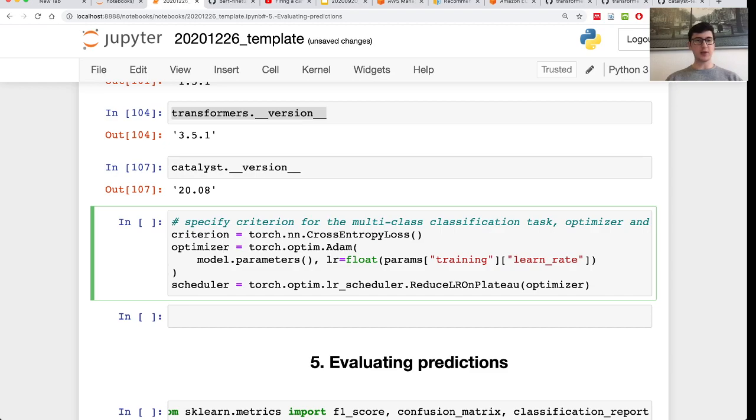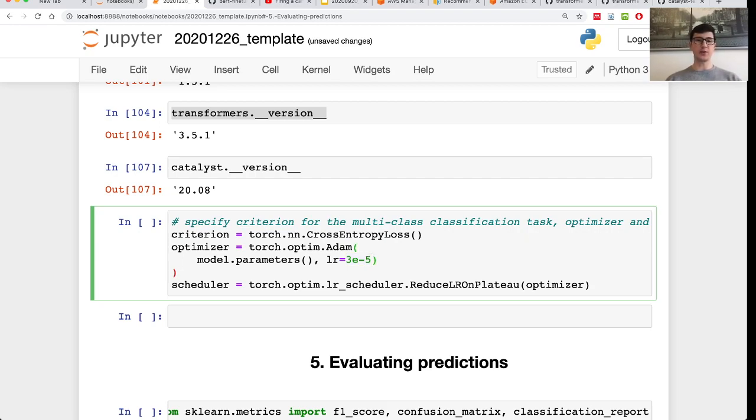We'll be using the classic Adam optimizer. The only thing is that for transformers you typically need a lower learning rate than for computer vision tasks. So something around 10 to the minus 5 works well. I'll just specify the same as I did in configs, 3 times 10 to the minus 5.